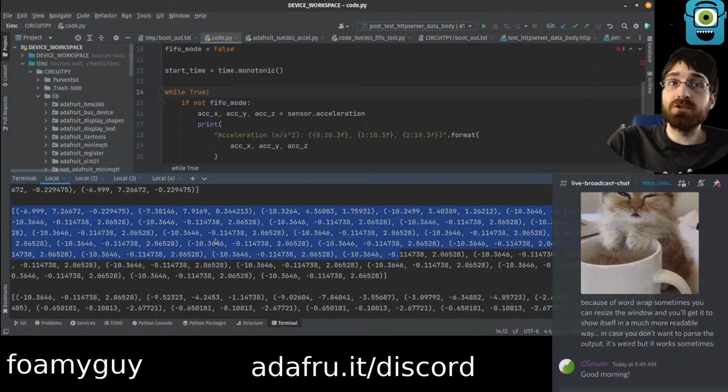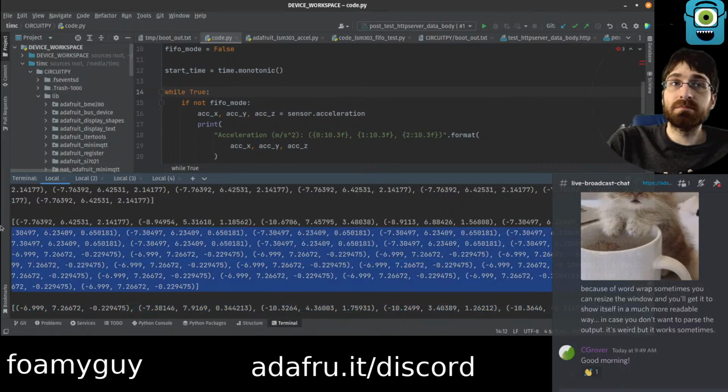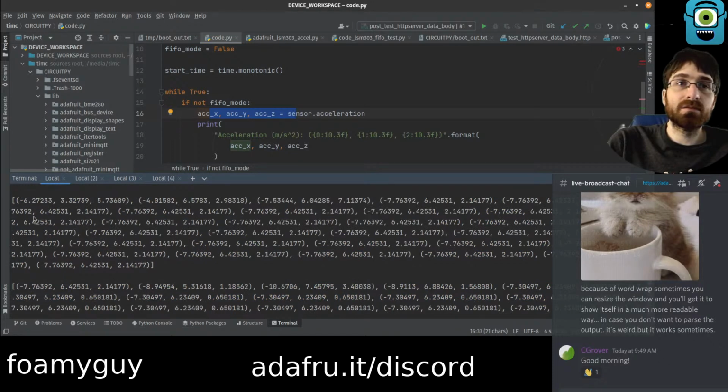But it is changing from chunk to chunk. Like our FIFO lists here. Actually, this one ends with the same one this begins with, but then it gets different, different, different, different, and then repeated.